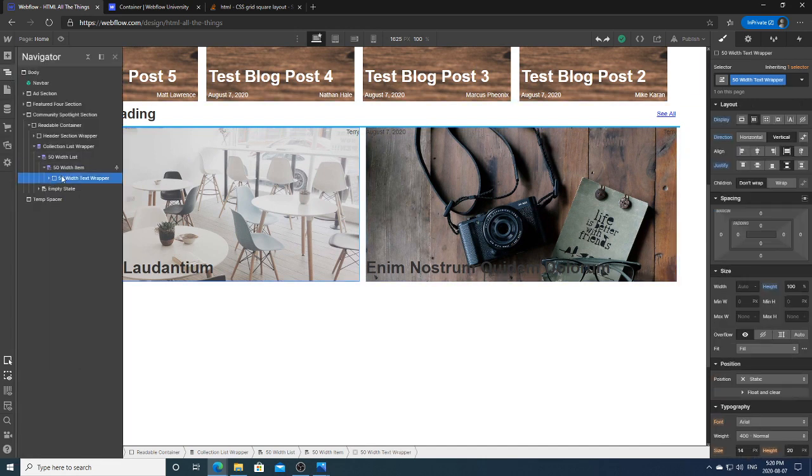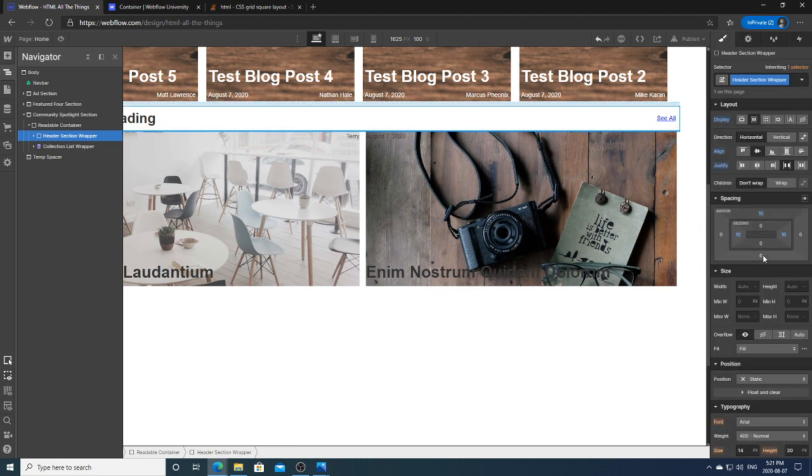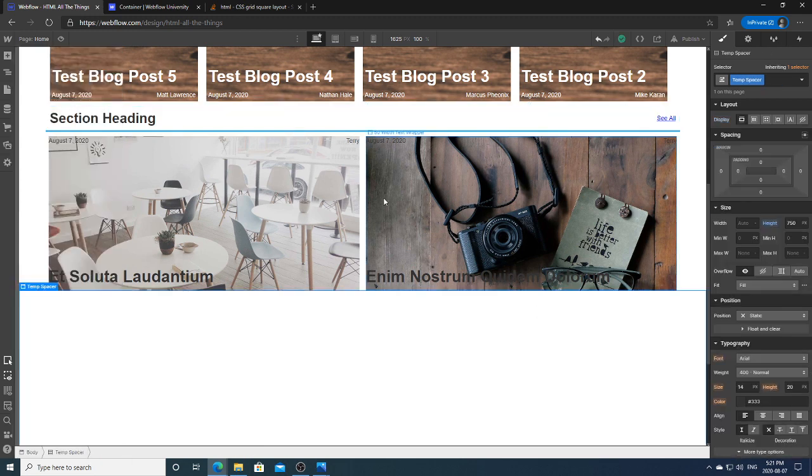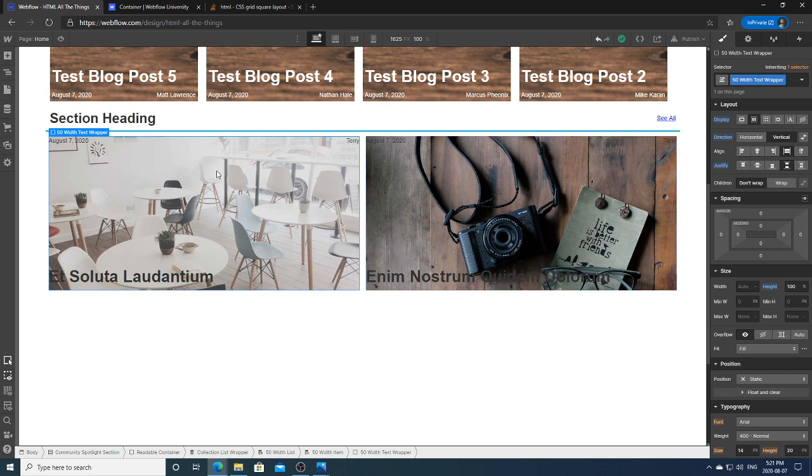Okay. So, what we're seeing here is we obviously want the heading section wrapper to always have space around it. So we're going to add a solid 10 pixels. I usually start around 10 pixels. That's just enough so that we can always adjust it by a dynamic unit, like a VW, VH or whatever, depending on your use case. I like a good 10 pixels because that allows me to see it. And if it looks too small, then I'll be able to change it. It's just a really easy base number. I'm sure we all have our own base numbers, but you can see already that the text is bumping up around the sides of the text wrapper. So let's just set this.